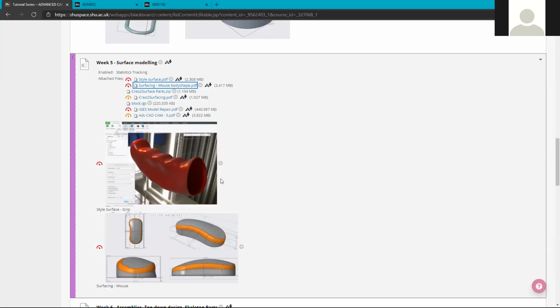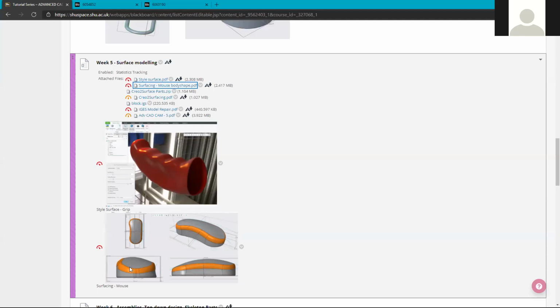Generally, when you're trying to design these more free-flowing, style-based surfaces or parts, you would use the surface modeling techniques that we're going to cover this week. Likewise, the mouse shape here, although you could argue it's a more standard looking shape, has a certain amount of double curvature to it.